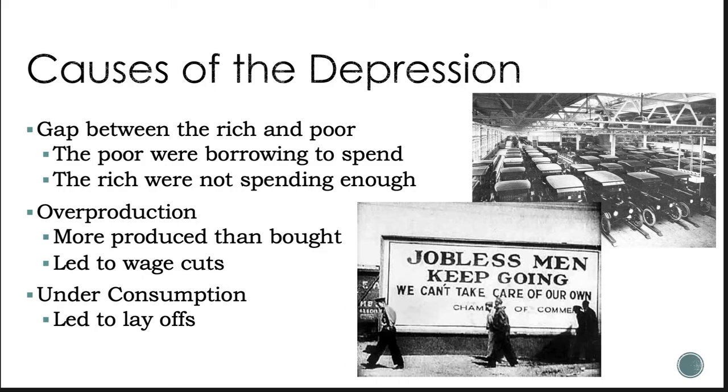Where today it's a little bit harder. We have credit scores. We look at how worthy you are to get a loan, basically, based on an arbitrary number. But we'll save that for another time. But at this time, everybody could get debt. Everybody could get a loan. It didn't matter who you were. You could buy, you could take home items that you couldn't necessarily buy on the spot that day, spending money that you don't have. And initially, that makes it look like we need a lot of items being produced in the United States, which has a hand in this overproduction initially.